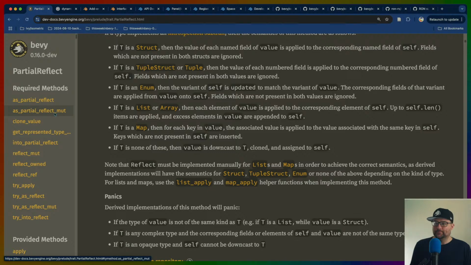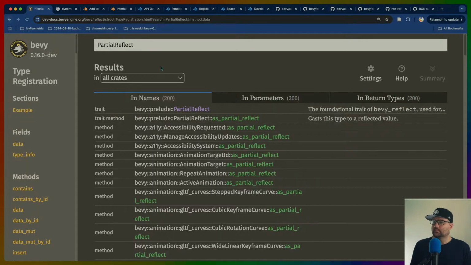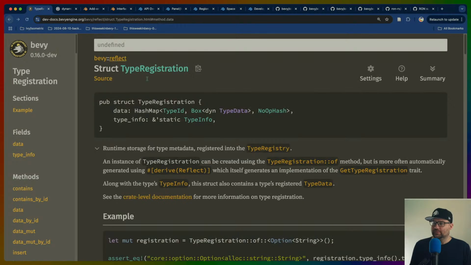Okay, so the question currently is how do we insert reflected component data?